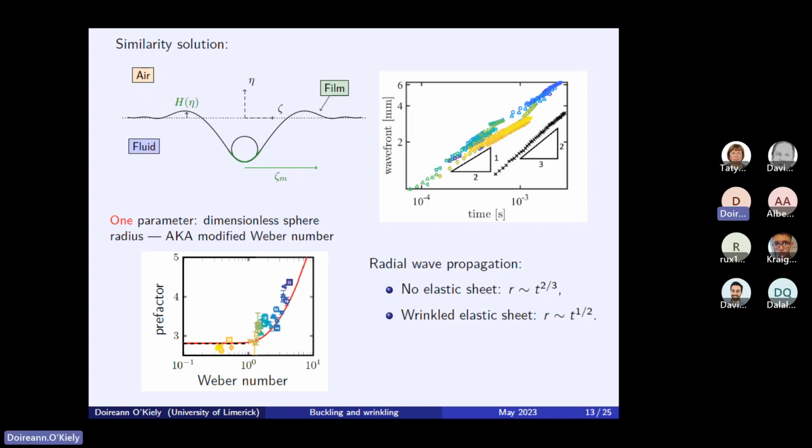It's something that's only happening because the sheet is there, and specifically, it's only happening because your sheet can have not just a uniform tension, but different tensions in different directions, and tensions that vary in space. So where did that t to the 2/3 come from? I don't think I have this in the slide. No, I don't. Where it comes from is you write down Bernoulli and you write down a stress balance on a surface, and you balance terms in the stress balance, and that gives you out this parallel.